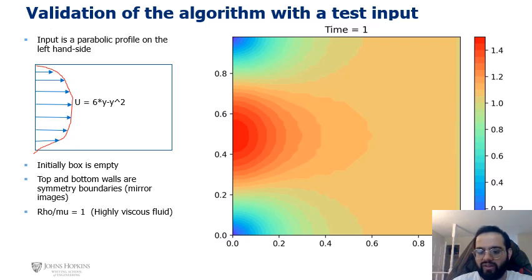Initially, it doesn't have any fluid, so the fluid velocity inside is 0. At the inlet, I apply a boundary condition, a parabolic velocity profile. So what we would expect is, once the velocity starts coming in, and the top and the bottom sides are symmetry walls, by the way, so it's kind of symmetric about the mid-axis, that once the fluid starts flowing in, it will fill up this entire container in a parabolic profile.